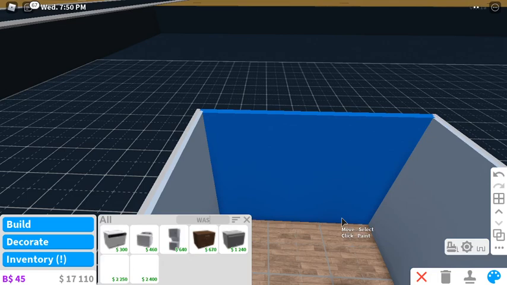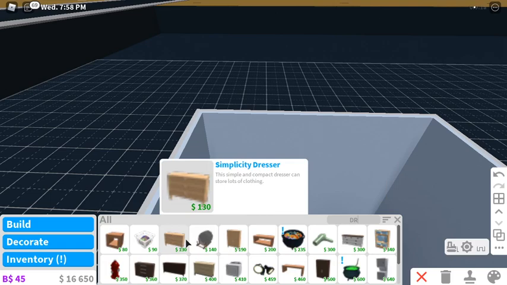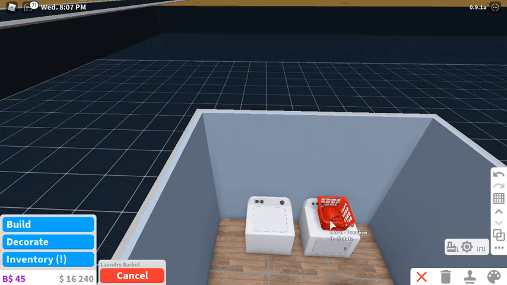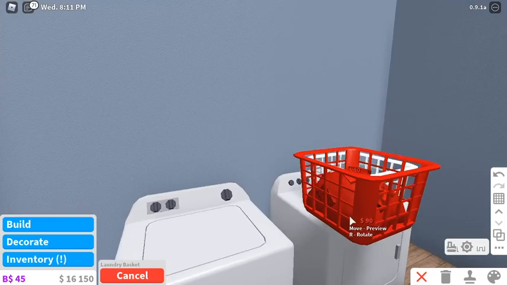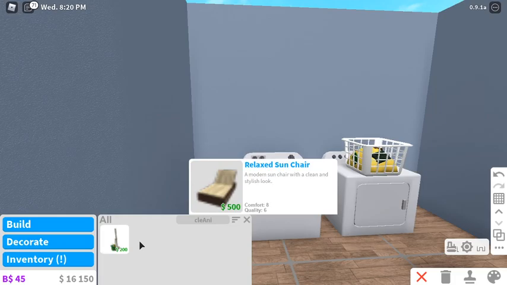Washer... A basic washer, and then a basic dryer. Dyer, not a dyer, a dryer. Basic dryer. And then let's just put a laundry basket. Why are you not fitting? I'm confused. It always lets me put one right here, but... that was fine. And then we can put... cleaning supplies.